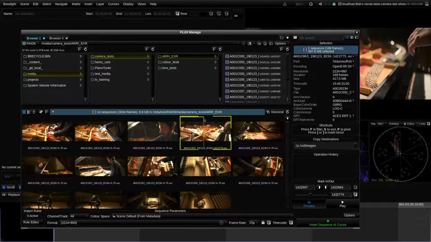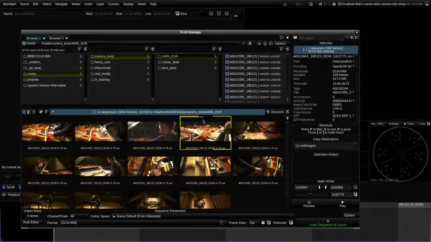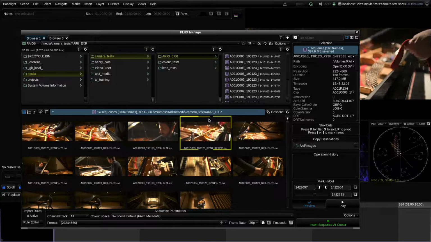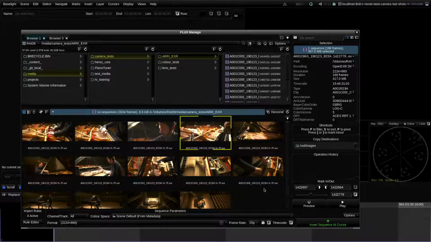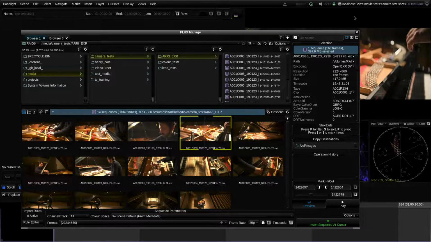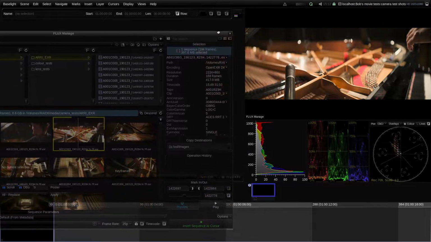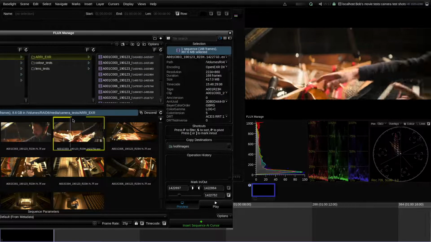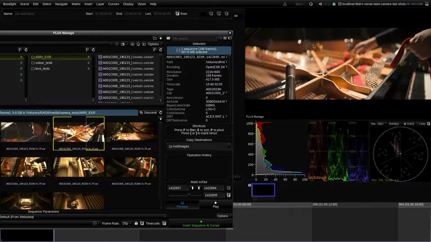You'll also notice that while I do that, this preview button here turns blue, and it's temporarily pressed in while I'm clicking the mouse. Now I can lock it into preview mode by clicking on that button, and if I move the FLUX Manage window out of the way, you'll see that as I drag through that, it also updates the image display and the scopes. Now on my system, the image display is actually in my UI monitor, but if you're working on a full Baselight system, or if you had an external monitor connected to your Mac, this would appear on that monitor.